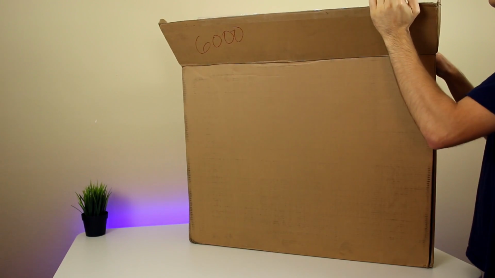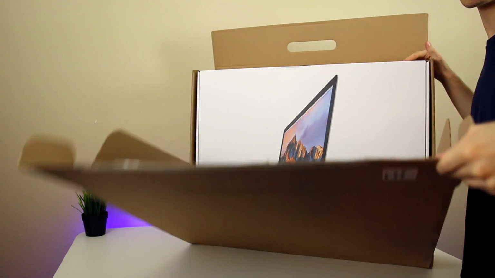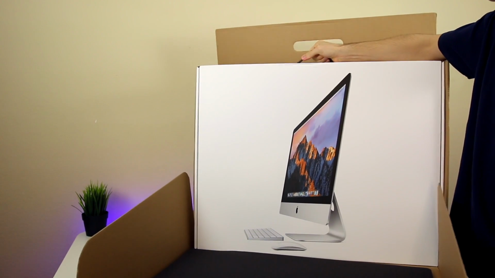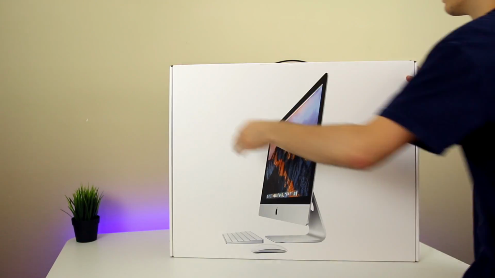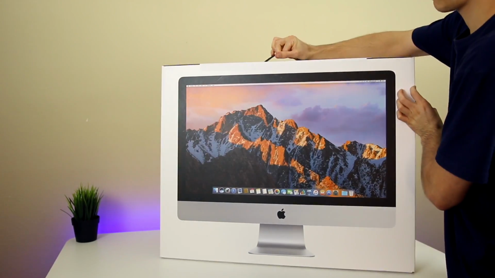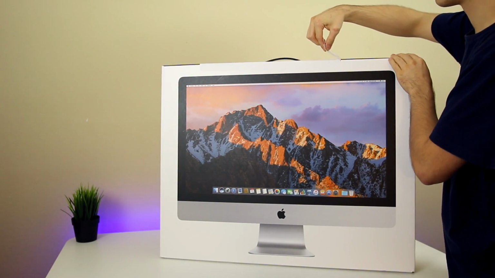All right, so let's go ahead and get this bad boy out of the packaging here. And of course, the packaging for this iMac is top-notch. I mean, just typical Apple. It came in a big brown discreet box with the big iMac box right inside. And you can just see how big the box is here for the 27-inch model. I believe the box weighs 30 pounds. The shipment was 30 pounds.